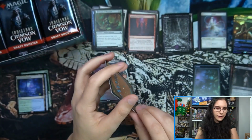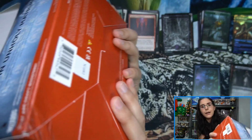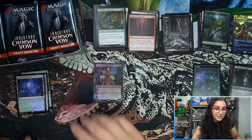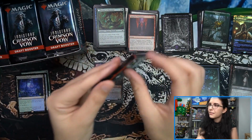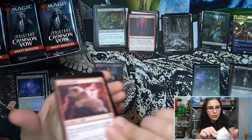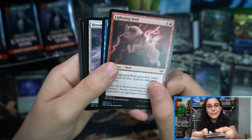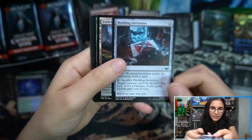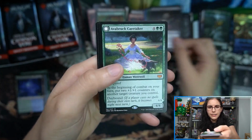Yep, that's a ding there. I did notice, I mean, we're not even towards the bottom of the box yet, but this bottom right corner is no bueno, so hopefully nothing down there is damaged. Weird that that one token is at a corner when it's not anywhere close to that box damage. I wonder if that's why Bossman gave me this one to open. It's because it's damaged. Damaged boxes for us, when we've opened them up, whether it's sports, non-sports, or otherwise, tend to be really nice. So, we'll see here what we find.